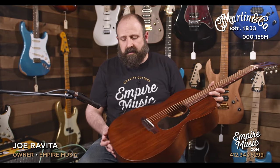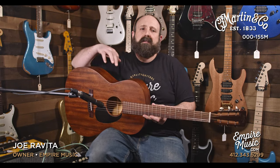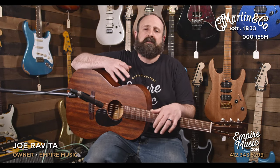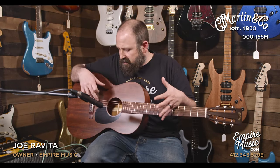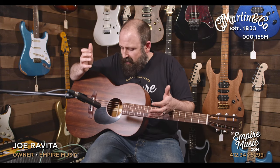What's neat about it is sometimes we want a new guitar, and not that this price point isn't expensive, it's a $1,500, $1,600, $1,700 guitar. Compared to high-end acoustic guitars, it's not a $4,000, $5,000, or $6,000 guitar. So we're able to add an amazing instrument to our collection that's unique, and we didn't have to totally break the bank for it compared to a lot of other models.